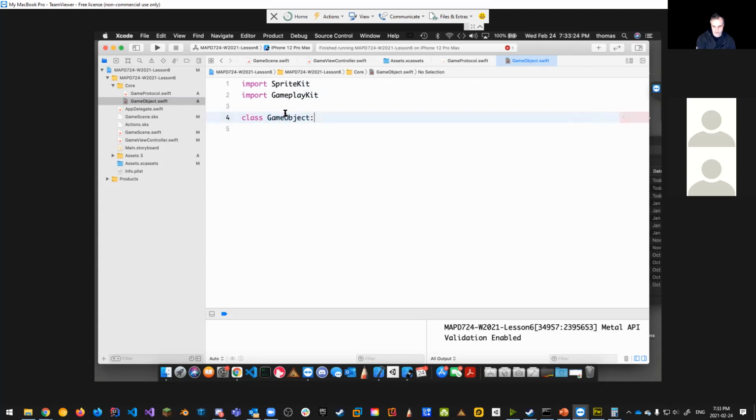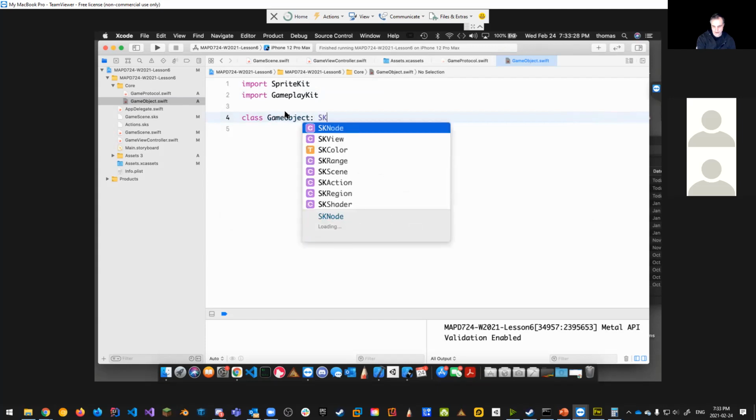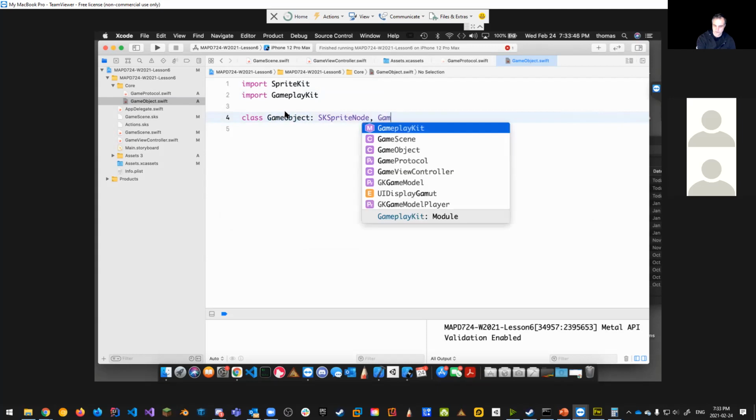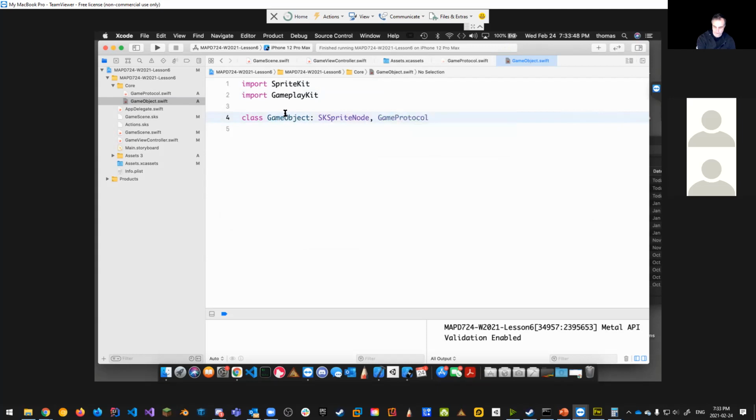And then what we're going to do is inherit from SKSpriteNode. Remember SKSpriteNode, the last time we did Swift, defines a sprite and it's a node type. So our game objects are going to have a relationship with this SKSpriteNode. That means they're all sprite nodes, every one of them. They're also going to implement the game protocol, right? That's the two things. So the comma, again, separates the protocol from the class that we're inheriting. And then this is the first part.